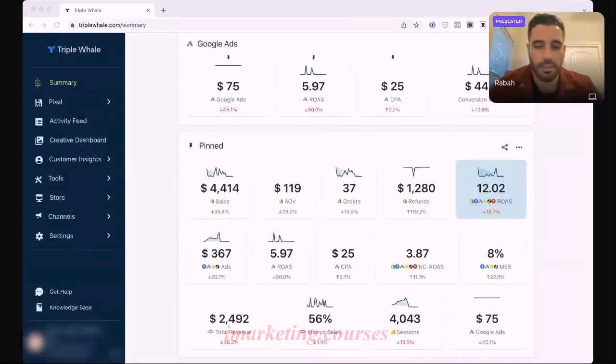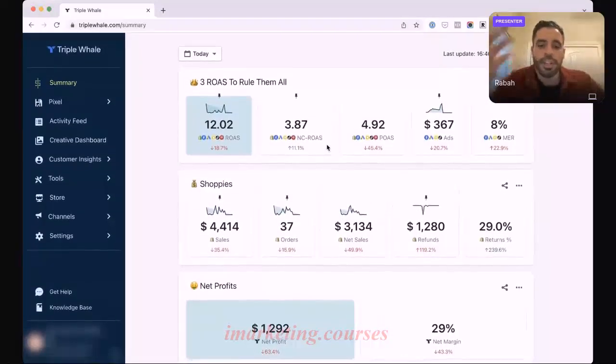And then I would love to jump into what you were talking about at that holistic level, because that's exactly how we think of marketing at TripleWhale, the same way that you're describing: a marketing ecosystem, if you will. And so this is on the summary page. This is actually our most used feature.